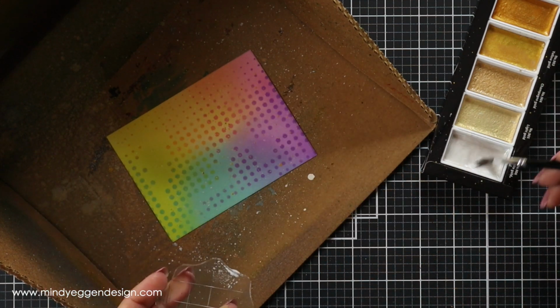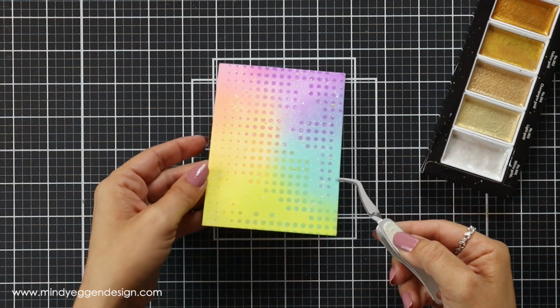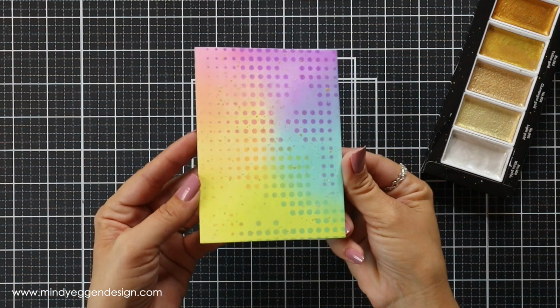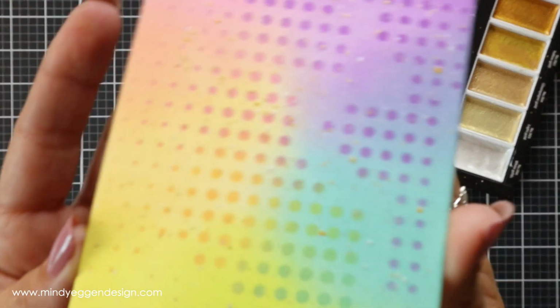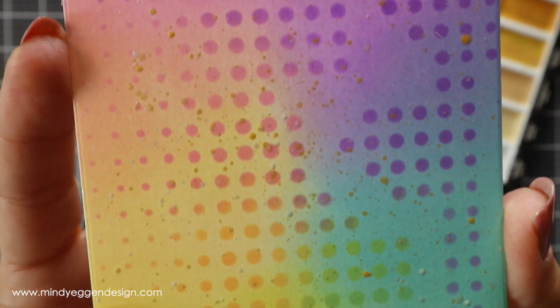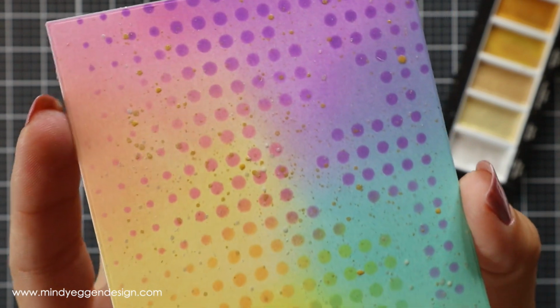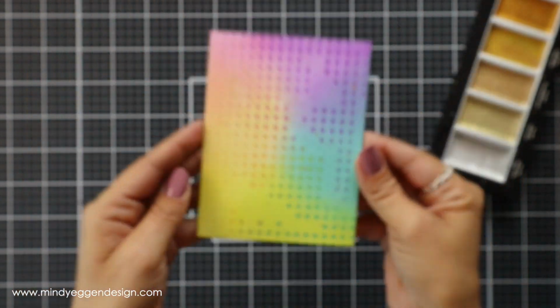Then I'm going to set it off on the side to dry for a little while, and I will show you a close-up here of what this background looks like. It's really great with all those flicks on there. You don't have to add the flicks. I just think that's a really fun kind of mixed media look without me really having to think too hard about mixed media. But you could totally leave the flicks off if you prefer more of a clean style.